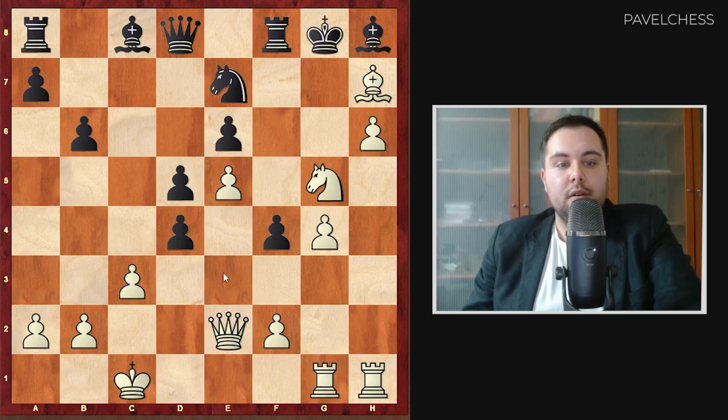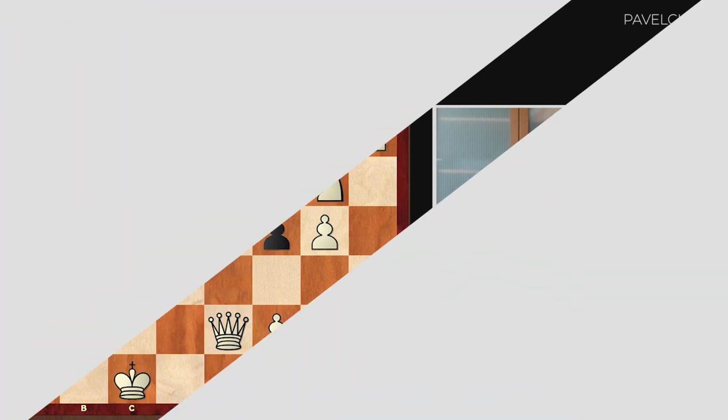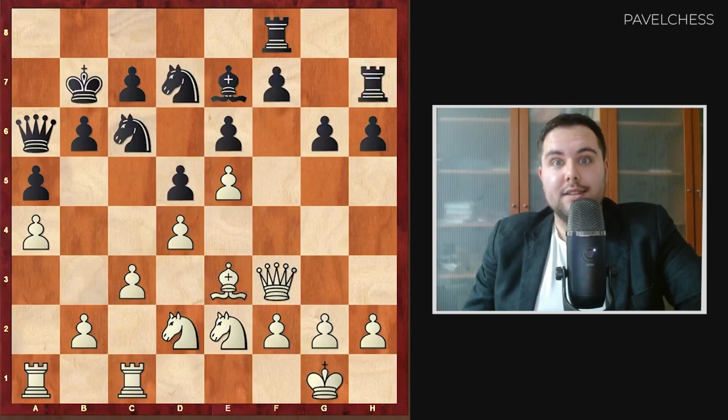I mean, in positions with different castles, there are more chances to create an attack because you don't need to push the pawns from your king position. And white brought all the pieces to the attack, and they smashed black in general. So it was a quite nice example of a quick attack. So let's move to another example.